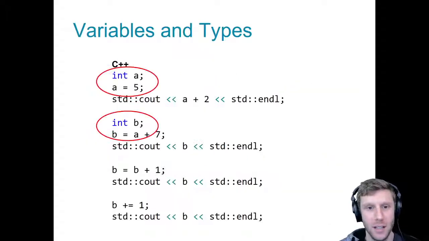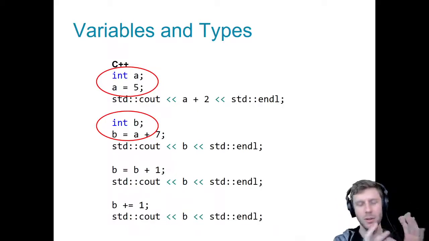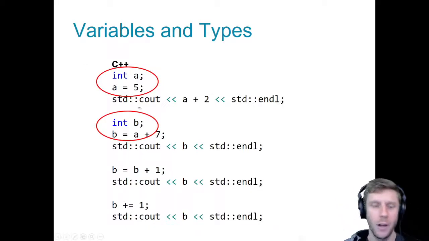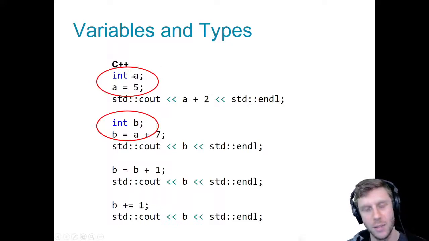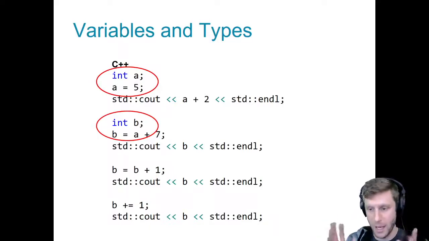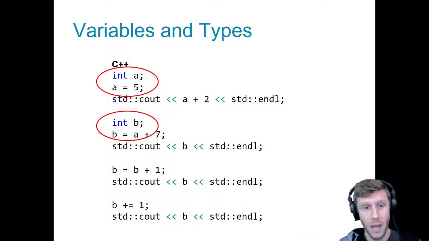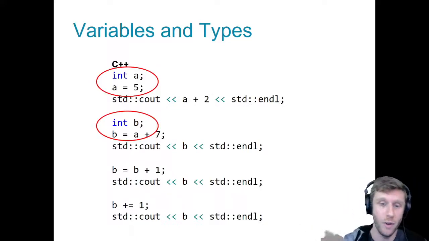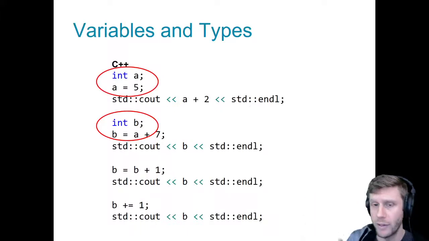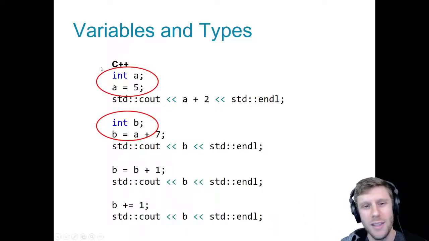Okay, great. So I could also change it a little bit. In fact, you might like this a little bit better because it becomes more explicit of when we're declaring the variable versus using the variable. If we look at this first line of code, it's telling C++ we've got this integer a. And then C++ goes, oh, okay, great, I'm going to make an integer variable in memory somewhere. And then it says a equals 5. Oh, okay, so I'm going to go to that variable a that I just made in memory and put the value 5 in it. So this is the declaration, and now we're using it.